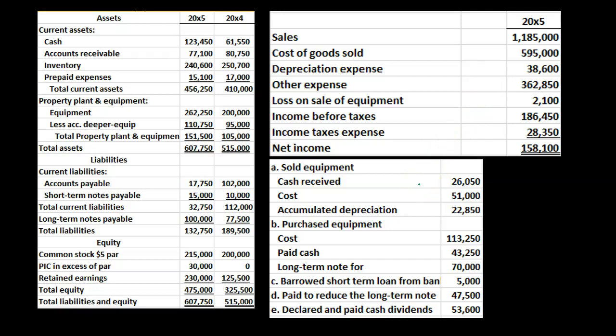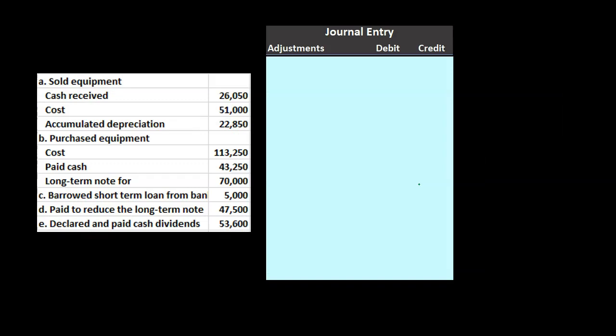In practice, of course, we'll just go to the general ledger and we'll get this information. In a book problem, we don't want to give all the detail of a general ledger when we're just going over an example. So we have to just kind of give this other information. In practice, we go through the GL and we can see that information. Then we'll pull any documents we need, including if we purchased the equipment and we took a loan out or any of that kind of stuff. We'll pull that out. We'll talk a little bit about that process as we go through here.